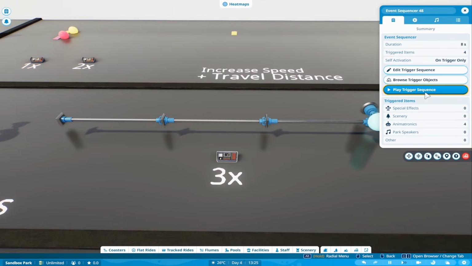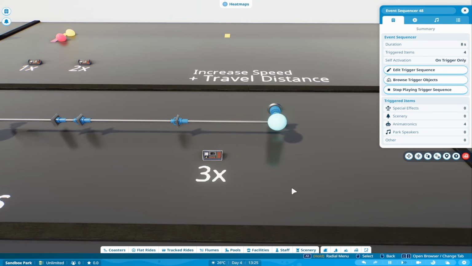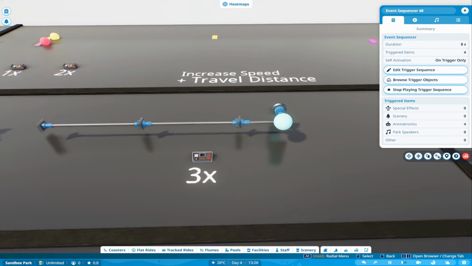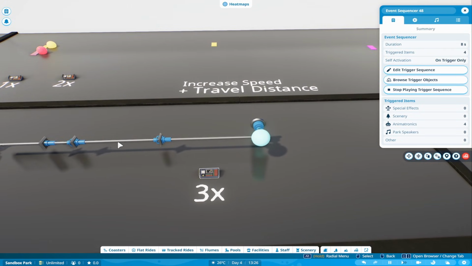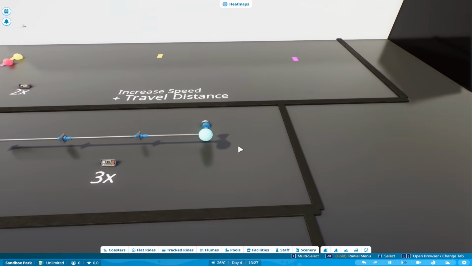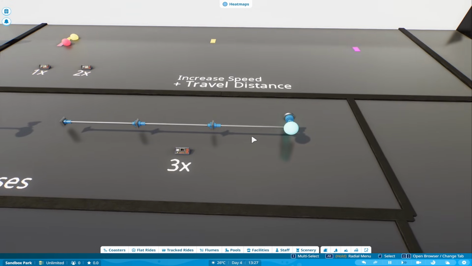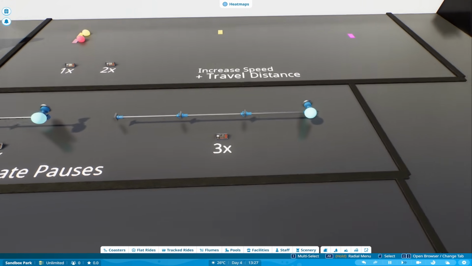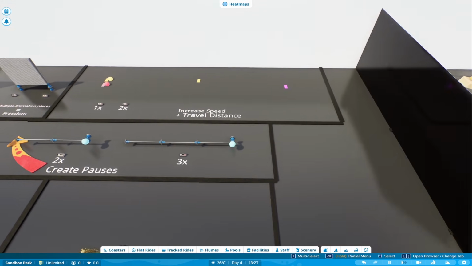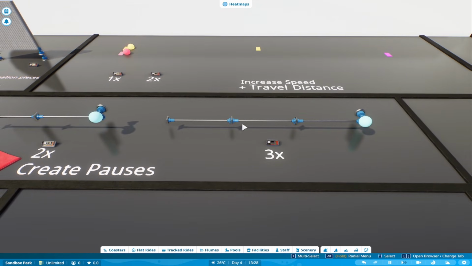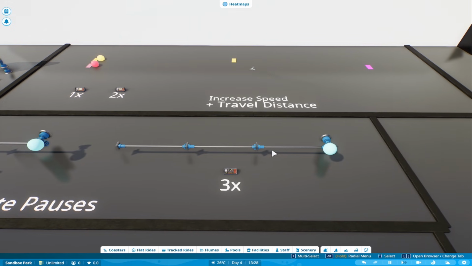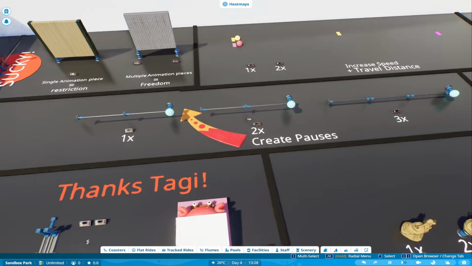And if I have 3 animation pieces, I can create a 3-second pause. See how the ball stays in place? So one piece comes back, it comes back up, but then the next piece comes back up, and then the next piece comes back, and then it comes back up, and then it starts moving. So that's roughly a 3-second pause that you can have here. I'm sure Taggy would have found a way to make this a lot easier, but this is how I create pauses in my animations. And you can obviously do the same with the horizontal movement pieces.